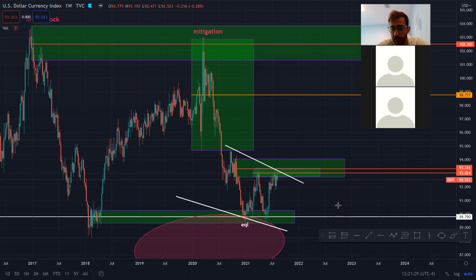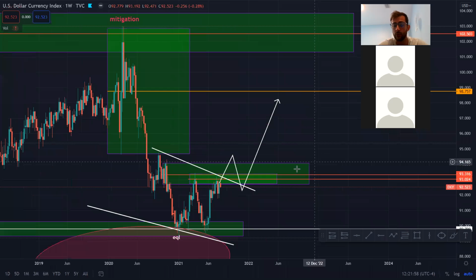And then at that point, if we're going to see a potential run up, you want to wait for that trap, right? People sell short and then you go for that long. So we could see something like that, come back to close out these sell orders up here. I'm not saying it's impossible. It could be possible, but again, you really want to wait for that trap entry, that failure to make a lower low. At that point, you're creating a higher low, and you're in an uptrend. You enter on that trap low, just below the trend line, and then you take it up higher. So that's a potential buy situation that you want to look for.